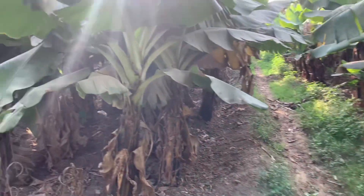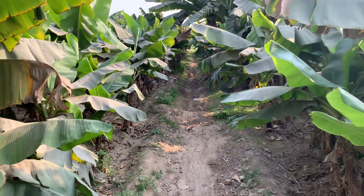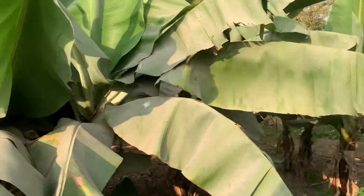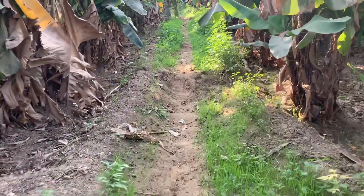Now I'll go inside more deep. Of course, we are moving towards the other place as well — also amazing. The more inside I'm going, the thicker the trees are, and it's amazing and lovely. You can see banana trees all around here. Very lovely, let's move to the other side.